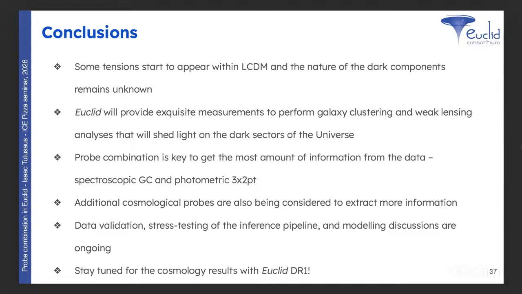Now, in Euclid, we have a particular case, which is that our spectroscopic sample starts at high redshift, above redshift 0.9. With the weak lensing probe, what you're really sensitive to is halfway through your sources. Even though it's an integrated effect, you get the most efficiency at halfway, the intermediate redshift. We're going to have sources up to redshift 2, 2.5, so intermediate redshift is 1. In terms of redshift overlap, spectroscopic will probe the high redshift universe, photometric will probe the lower redshift universe.